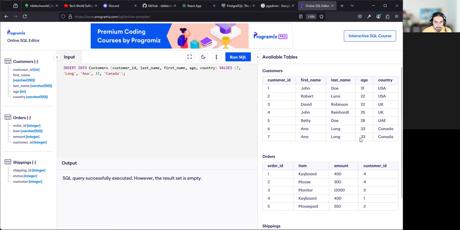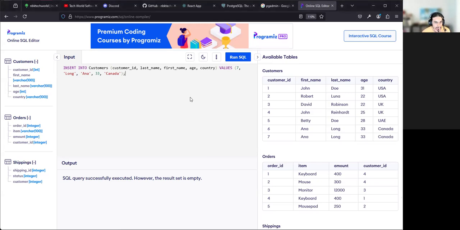Notice the other columns are repeated, so they don't have a unique constraint. I suppose that's totally fine, right? Have the same person name, same age, same country, two different people, you know? Okay. And that's pretty much how you insert records.